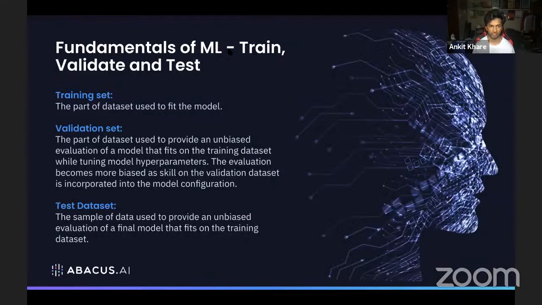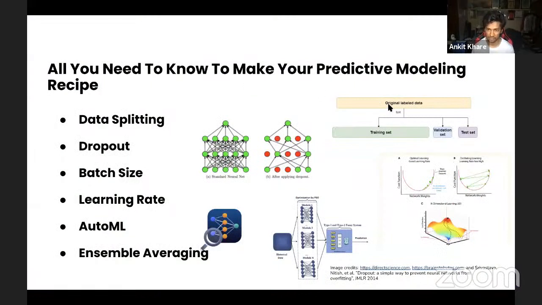So let's start with the fundamentals: train, validate, and test set. It's kind of easy. You have an original labeled data set, like the one we saw in that Colab notebook, and what we want to do is split this data set into 2 or 3 parts, basically 3 parts.